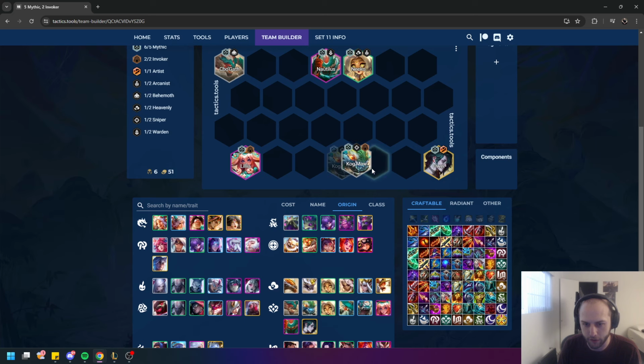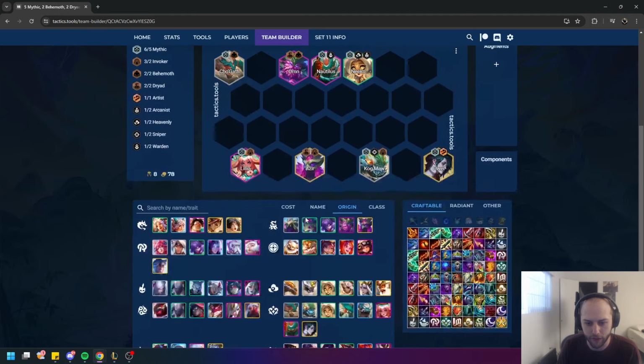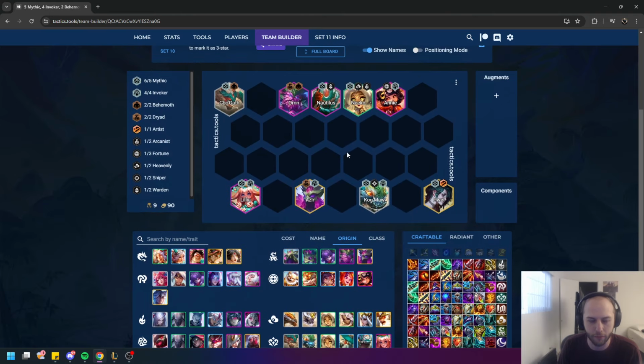you have your Kog'Maw for your Invoker, and then you have Azir running around in here, and you have Ornn, and then you have Annie. So usually you put the Mythic Spat on Annie or Ornn. Annie with Mythic Spat is really good because her ability scales off of health.